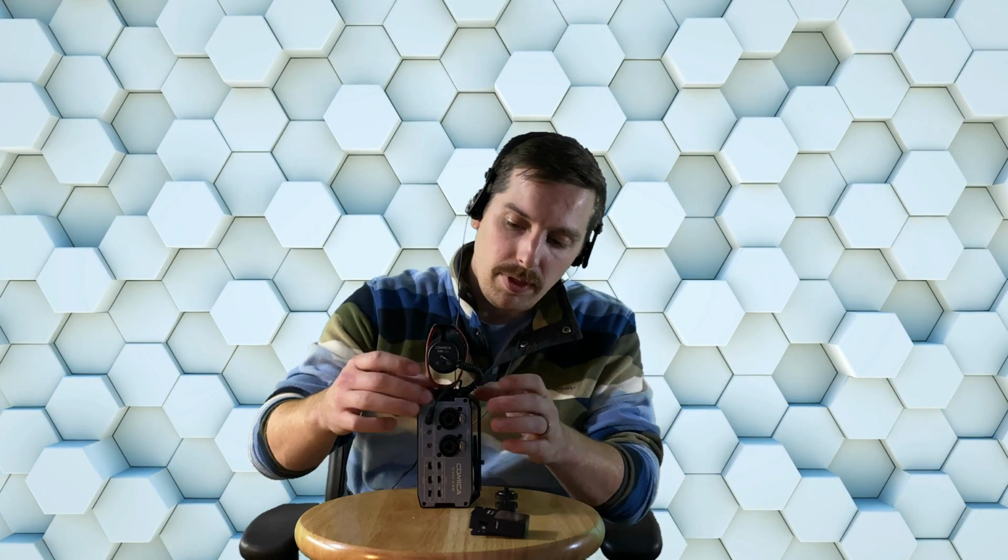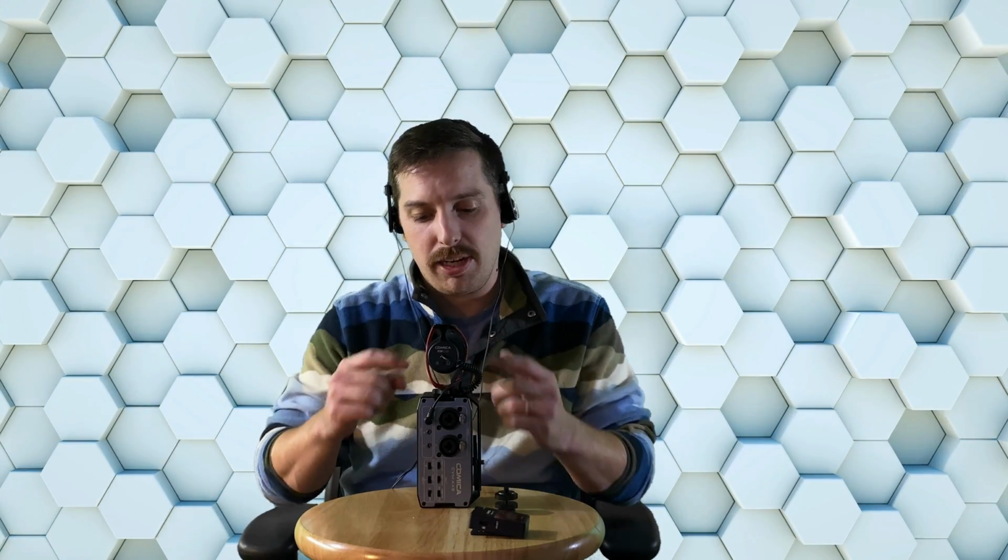If you want to get something more advanced, you can go with the AX3 here and be able to get two channels on everything. So let's test this microphone without the amplifier. So this should help it a little bit. It's giving it that 3 volts, but your phone should also be able to give it some power as well.